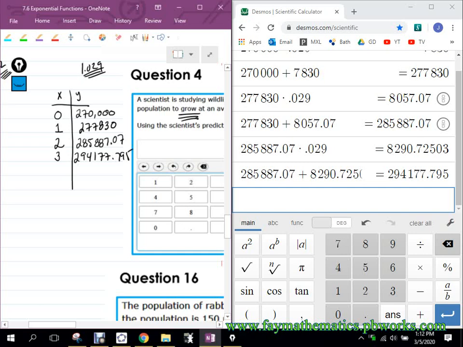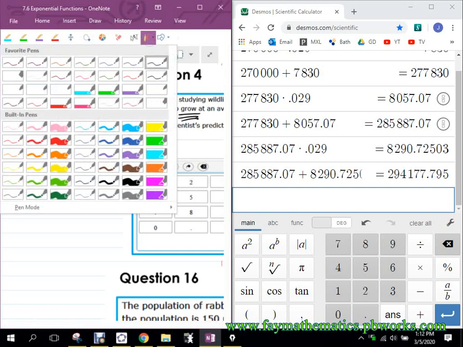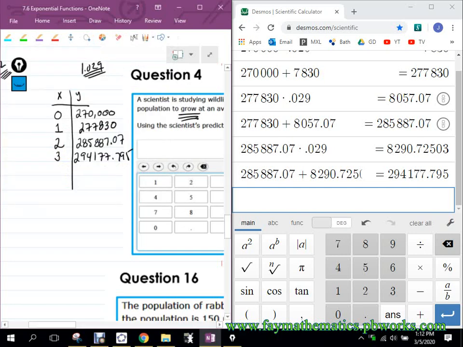Okay, so now the question is, once I have that table, how do I find my common ratio? If I gave you a table, I think I did this yesterday, like 0, 1, 2, 3, and I went from 5 to 25 to 125 to 625. That's pretty easy to see what that common ratio is, right? 5 times what will give me 25? Well, that's times 5. 25 times what will give me 125? Well, that's times 5, right?